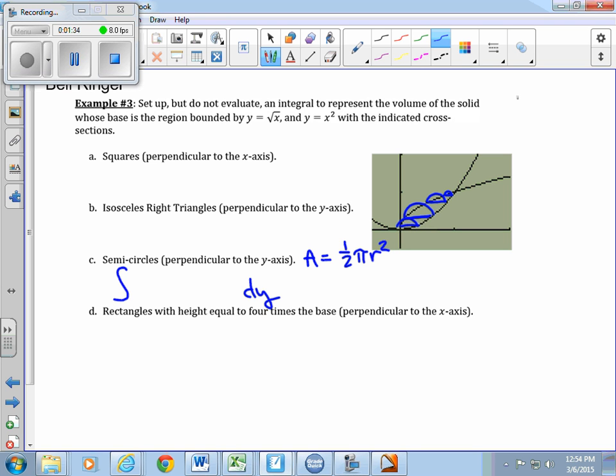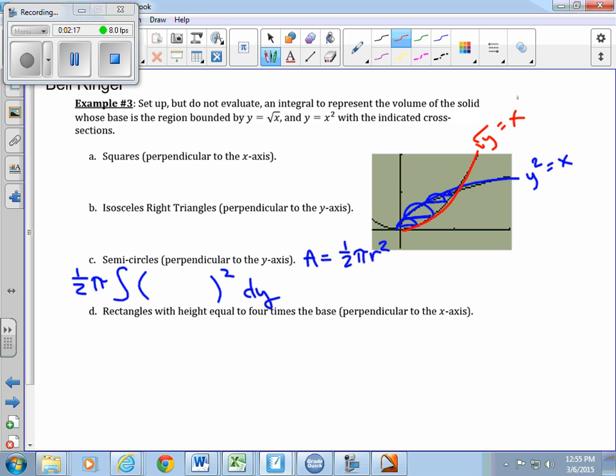Well, I need to figure out what the radius of one of those semicircles is. I know my volume will be 1/2 pi times the radius squared. I just need to figure out what the radius is. So what is the radius? 1/2. Very good. First thing I need to do is go, okay, this function, it was square root of x, but I'm going to have to write it as y squared. This one was x squared, so we're going to have to write it as the square root of y. Remember, we chose the positive value on that because it is the right-hand piece of the square root of y.